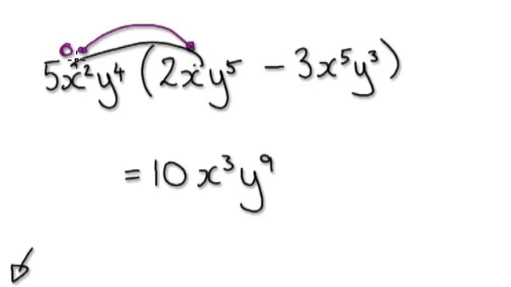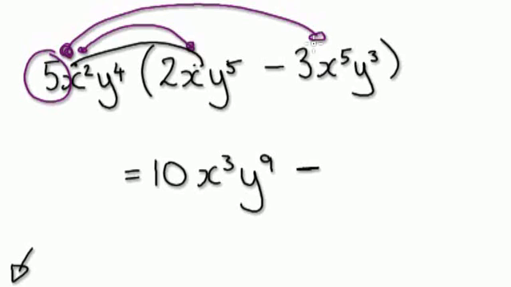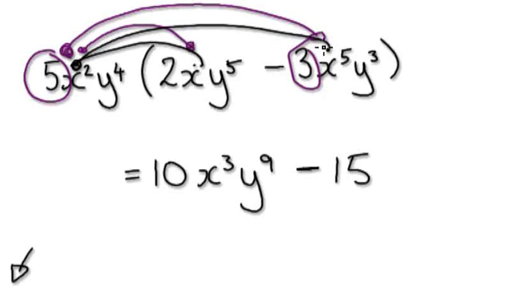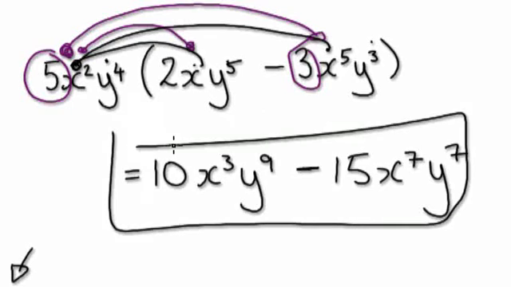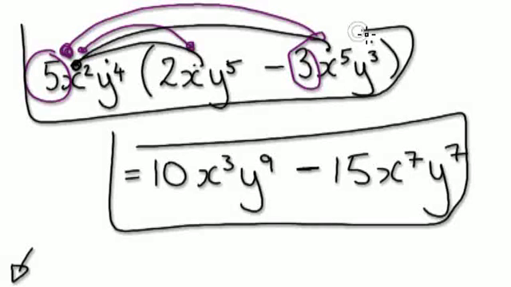Now you've got to get this times this. Let's just take the negative down first. So now get the 5, merge it with 3 here. So that will be 15. And then the x here times the x over here will be x to the power 7. And then the y times the y will be y to the power 7. So it equals this. All this up here is the same as this.